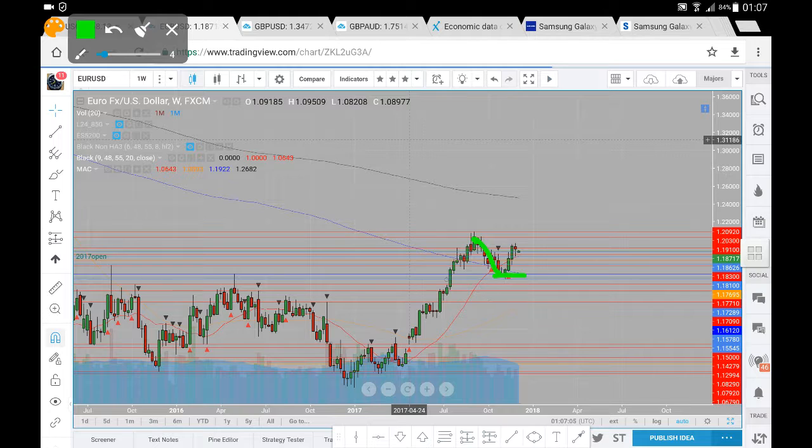We found support around the high 115s, low 116s, and as we can see here, we've had a pretty strong run of a couple of weeks now. Three previous weeks of very strong bullish momentum in the market. Last week we did have an inverted hammer, I think it's called. It did close bearish. It had a large wick to the downside, which suggests that the bears gave the market a good push to the downside. But in the end, even though they did win the week, the fact that the bulls were able to drive the market so close to its open possibly indicates there's a lot of buying momentum in the market.